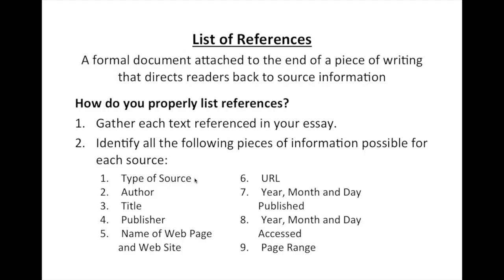Is this an anthology? Is it a book? Is it a magazine? Is it a scholarly journal? Is it a video? A bunch of different things that will ask you for different kinds of information. And it's really smart to pay attention to those different types of sources because it'll help you figure out what exactly you need to provide. Okay. All right.